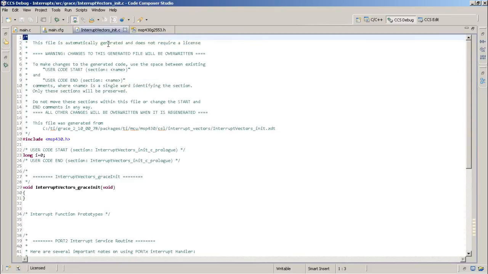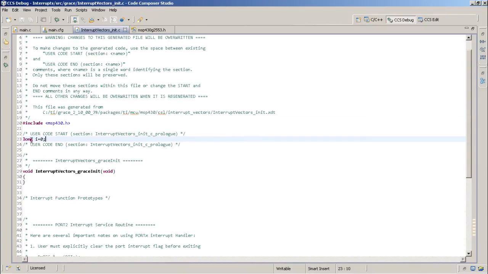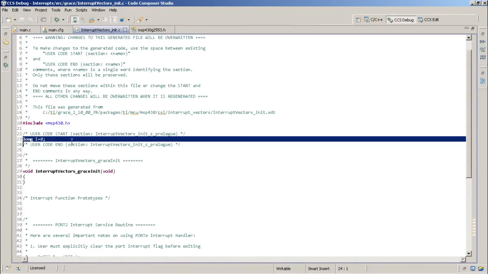This will open the interrupt vector underscore init.c. In this file it is clearly written that you have to write the code in the user code start and user code end. You have to write the code between these two comments, else all the code will be overwritten when it is regenerated. So we'll follow what they say and write it inside the start and end.